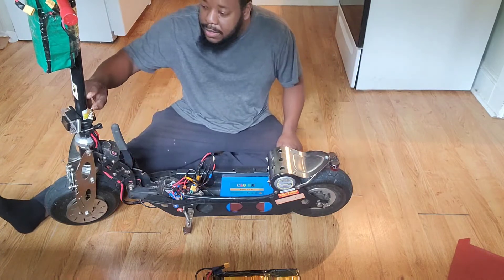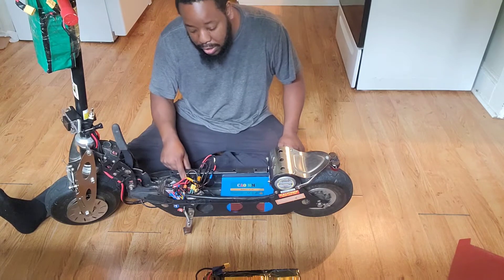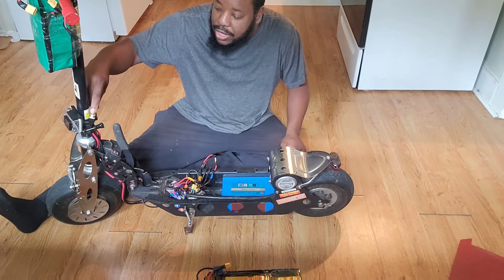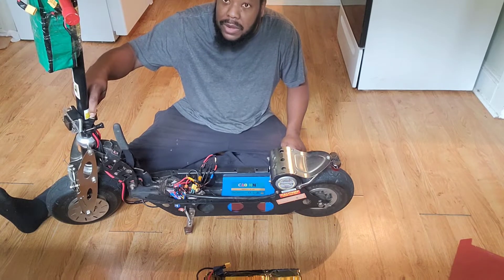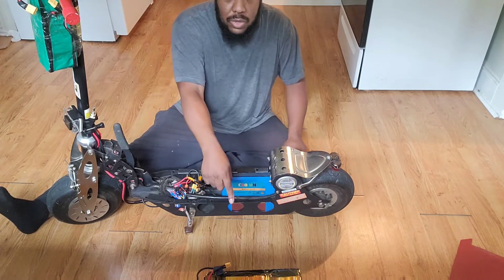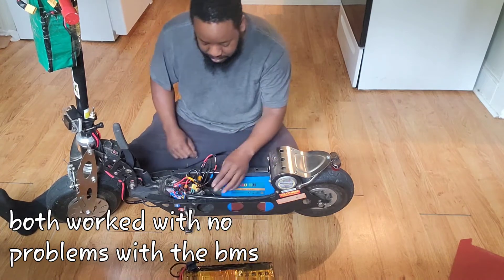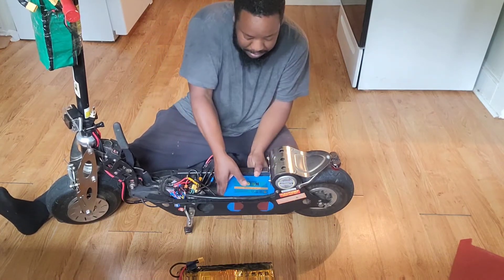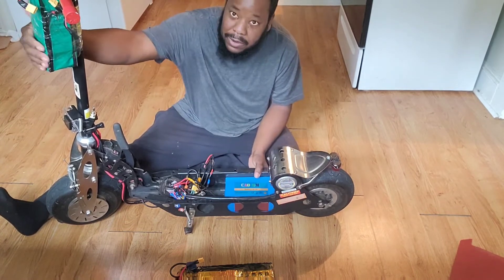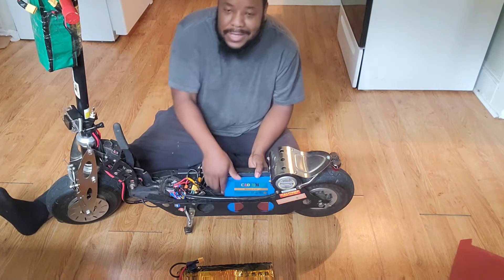This was my switch. See, this BMS had 24 and 36 volts, so I put a switch right here to switch the top between the batteries. The other battery right here is the 36 volt, and that was 24 volt. That would have been nice if I could have got this battery and this battery in here, but that's not going to work.